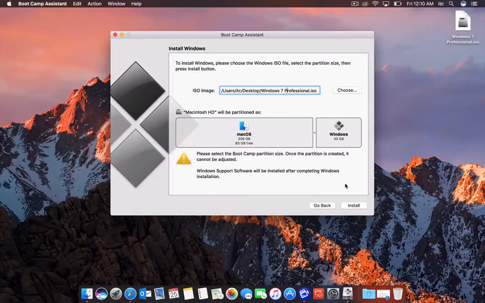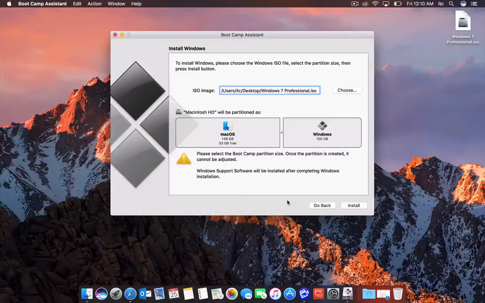If this is going to be a production computer where you're going to be using both operating systems, macOS and Windows, you want to make sure you have enough space for Windows. My computer came with a 256 drive, so I'm going to partition off about 100 gigs. I would comfortably feel good about having 100 gigs set aside just for Windows. And the way I'm going to do that is simply click and drag this over right to about 100. See if we can get it right. There you go.